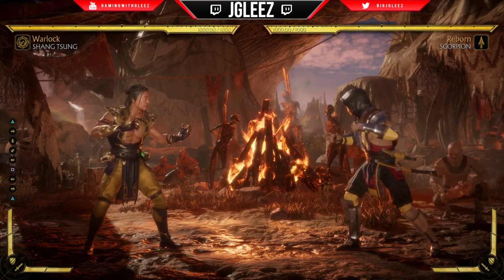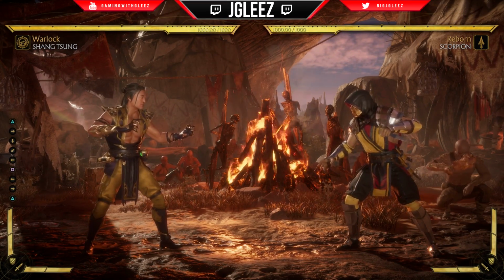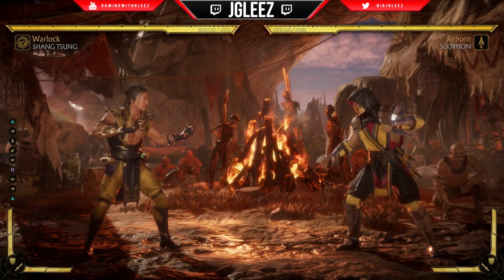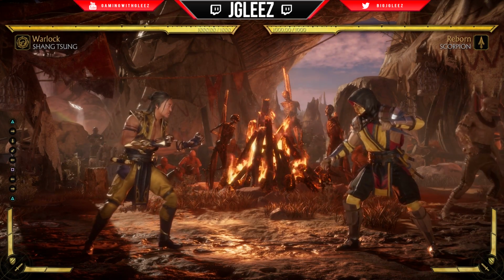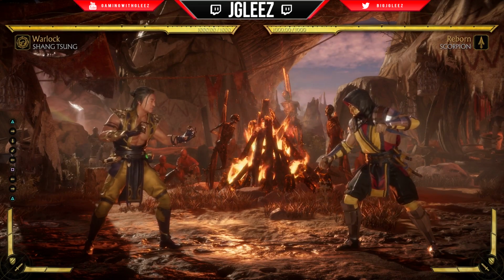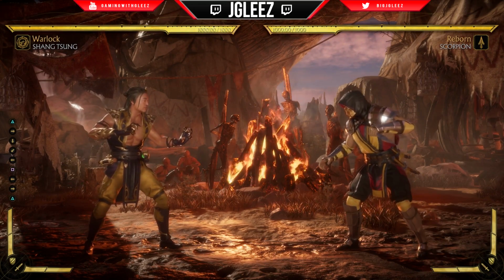You always want to implement the special move, or what you're going to do to follow up the anti-air, because you're either going to land it or you're going to get hit, in most cases. Alright, so keep that in mind. So we're going to take a look at what a stand jab anti-air looks like right here with Shang Tsung.